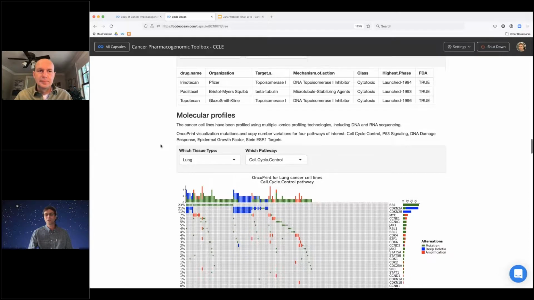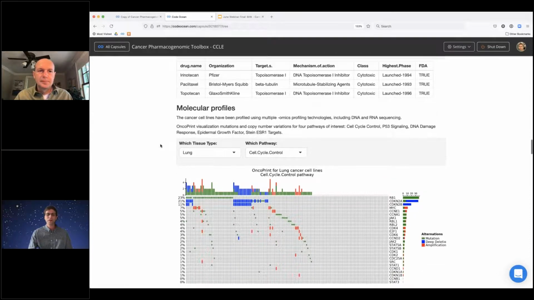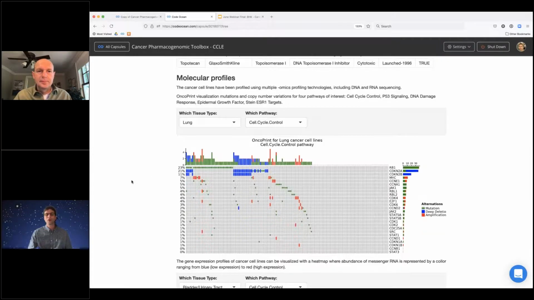So those data are also obviously very complex and of very high dimensionality. A lot of genes, a lot of measurements have been generated here. And so to first present the DNA information, the mutation as well as the copy number variation, either deep deletion or amplification, we can use what the community calls an oncoprint plot. It's a plot where you have all the cell lines in columns, you have all the genes in rows, and you have the mutations represented as this little green dot.